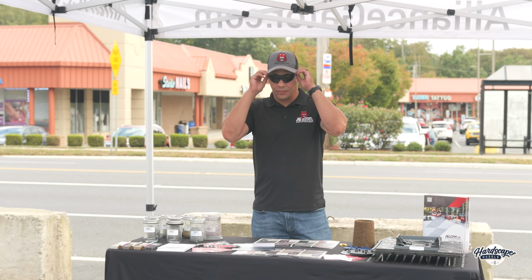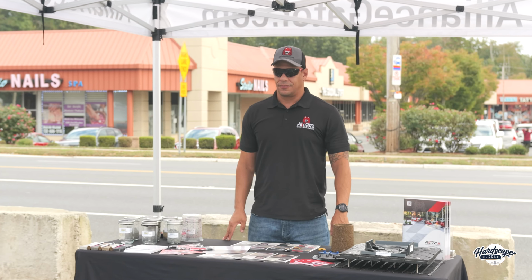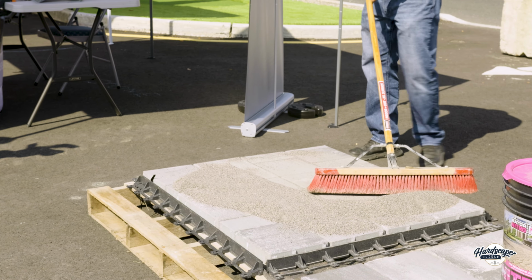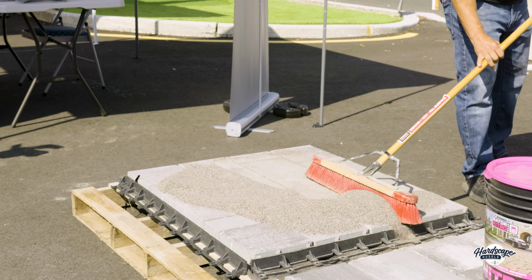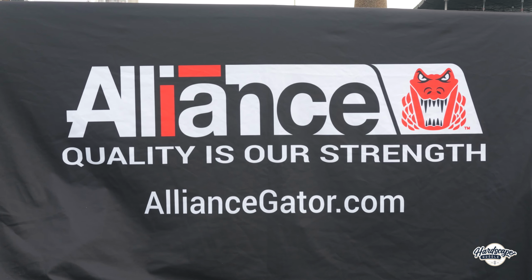And then the big one, which I know is going to be a longer conversation, is we are getting into turf. So we're going to have our line of turf, as well as all the accessories that come with it. We can use our XP glue now with turf. We're going to have the spikes, the seam tape, different versions and styles of the turf, as well as infill. So a full family and collection of turf products is going to be coming from Alliance as well.